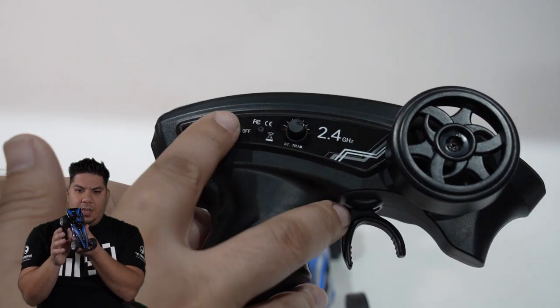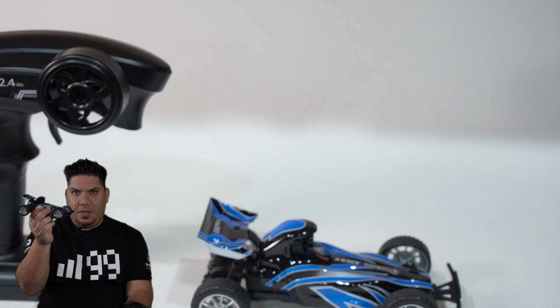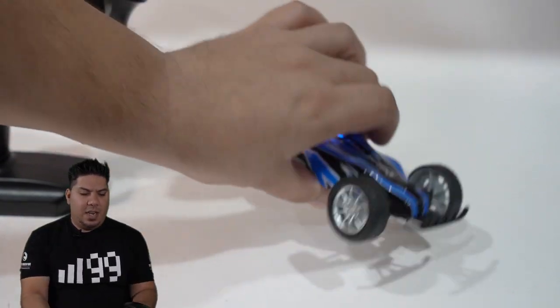And then, you know, you can see when you turn on, they have little lights flashing inside, and it is ready to go. And you can see you have your steering. You can adjust the trim if needed. Mine was pretty much locked in out of the box.